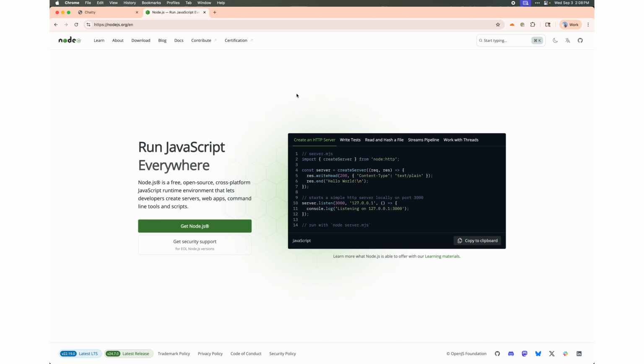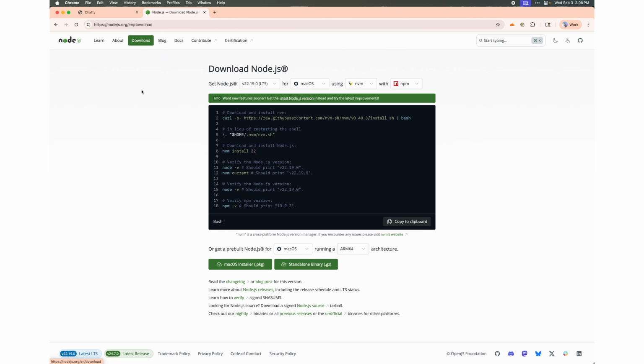Okay, so if you do not yet have Node.js installed on your machine, this is where you would go, nodejs.org, depending on whatever language you're on and whatever system you're running as well. You can go ahead and find the right thing that you need to do here. This will always look a little bit different. Your version's always going to be a little bit different.